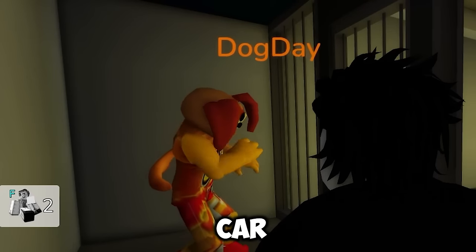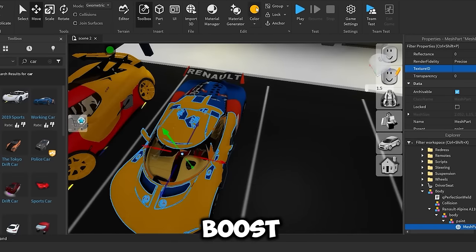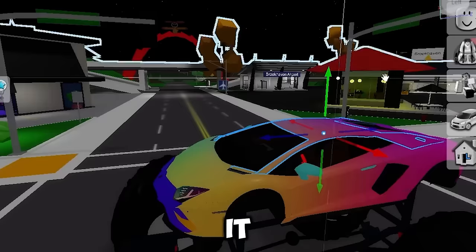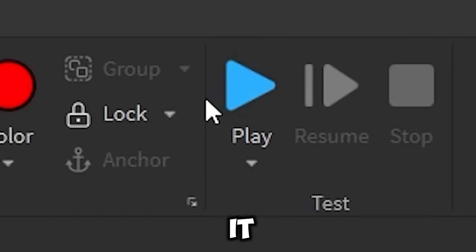I like this car. I like it because it's very easy to control, it drives very smoothly, and it has a nitro boost. Let's paint it in yellow as well. It will be the biggest car on this map. I think DogDay will like it. Let's test it out.